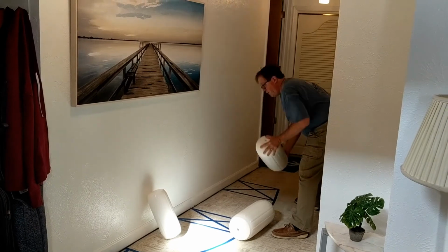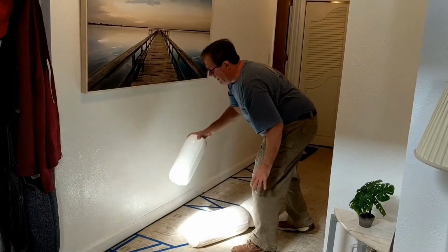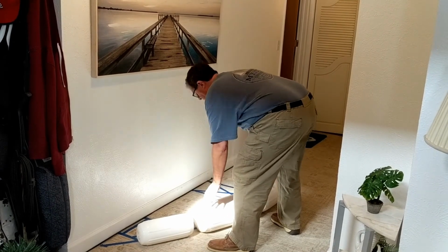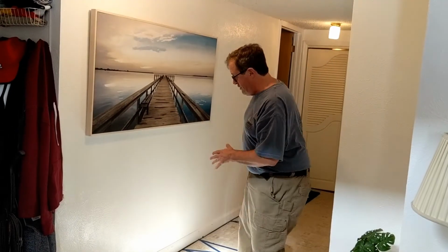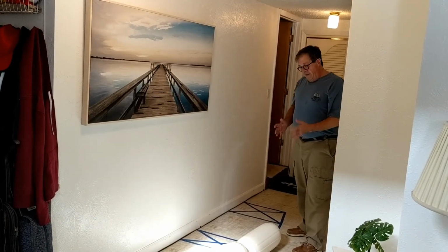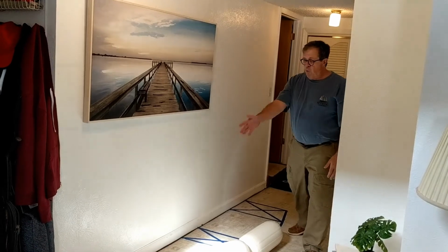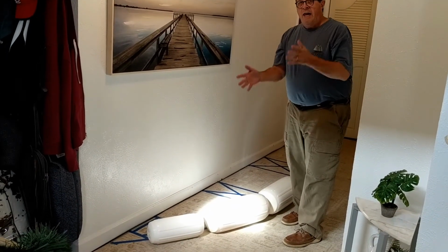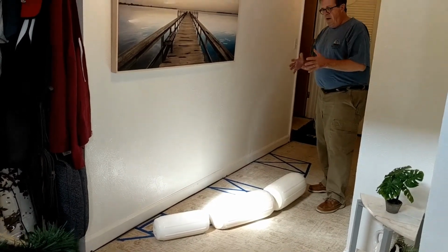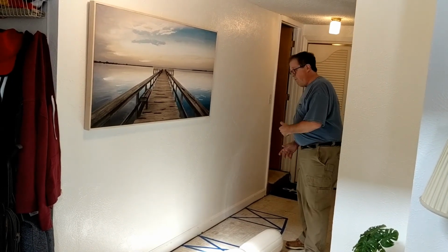Now I'm just going to come and pick this one up, move it here, and then we've got the single HTM1 that will go right there, and I'll probably end up having just maybe an inch or two of space between each fender to be able to reach. Just imagine there's a fender here, and this plan will work. 3 of the larger fenders, the HTM2s, and then 1 of the smaller fenders, the HTM1. That should take care of both the fender needs of the boat, if it does need it, and the flotation and stabilization. That's what I want to be able to do.